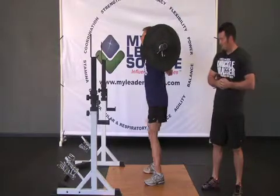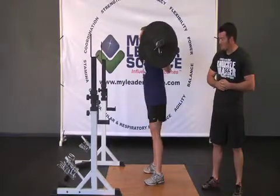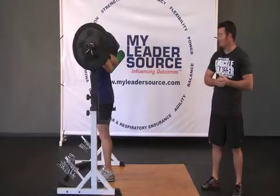Again, maintaining that nice upright posture, keeping the elbows back the entire time. Let's do two more. So again, traveling downward, making sure the hip goes below the knee, elbows stay back to maintain that nice upright chest position, and then he'll walk right into the rack again. Again, making sure to fully get into the rack.